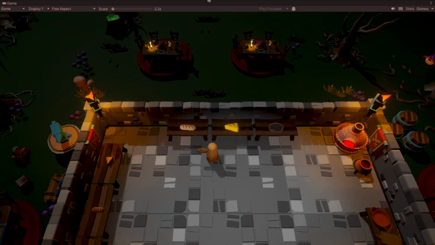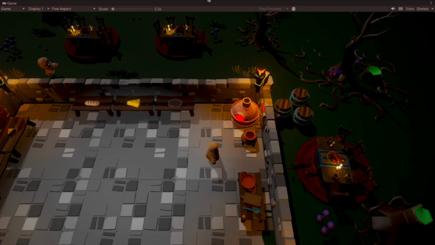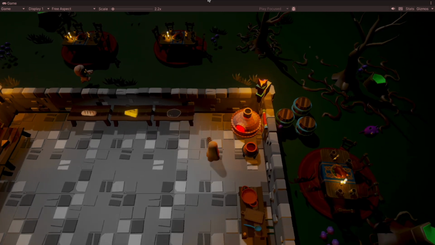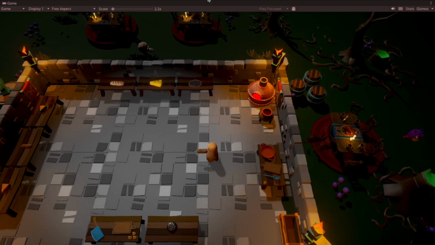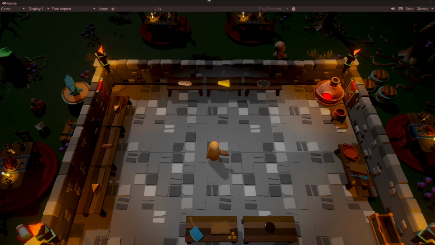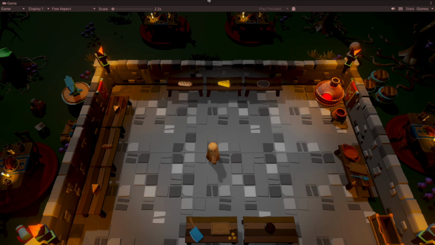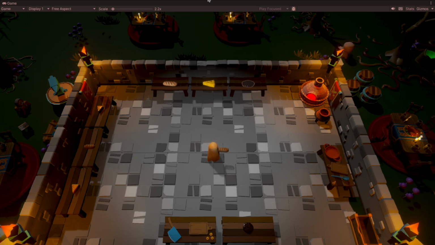I have these monsters walking around the forest here. Oh, I think we can see the bat here on the side as well. So yeah, they're patrolling this kitchen, and maybe I'll add a few more monsters later on. But overall, that's it. There's a lot of small details that I've added in this game. I can walk you through that separately.